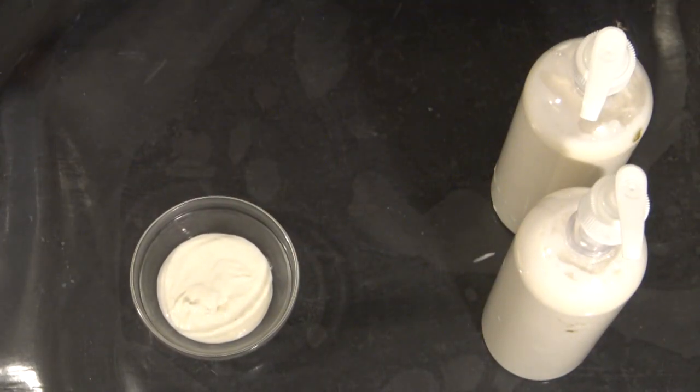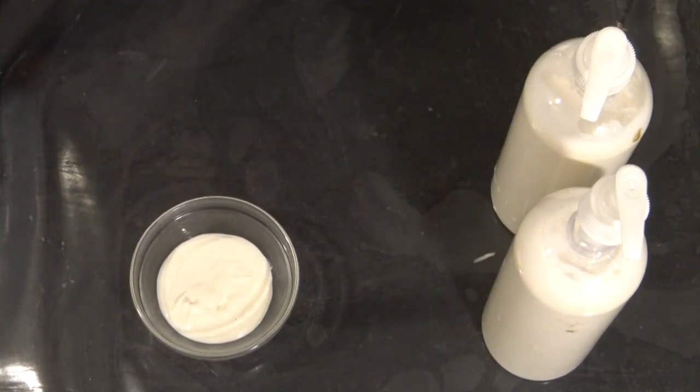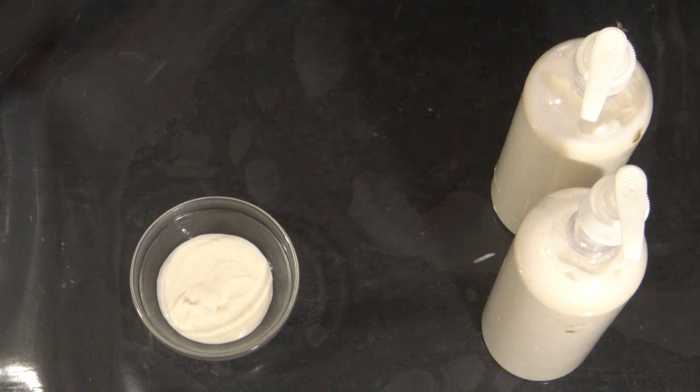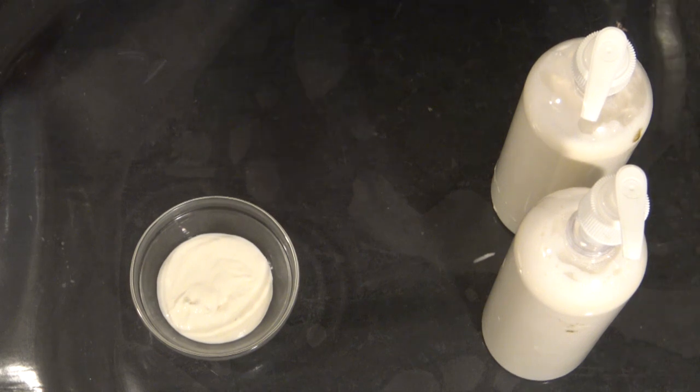It smells, I will have to wash this off because I can't use most fragrance oils on my skin. It is a strong almond smell. It reminds me a bit of almond extract, but I can already tell it dissipates on the skin once the lotion absorbs in, and it's much more gentle. But anyway, that's it. Like I said, once these completely cool, I'll label them, and hopefully they're what the client wants, and I'll get them shipped off.